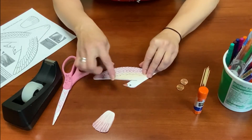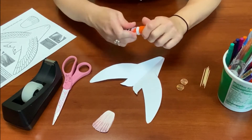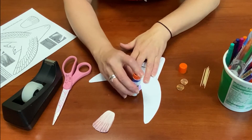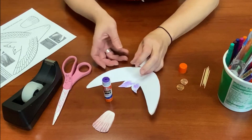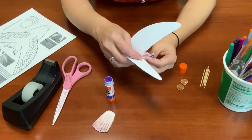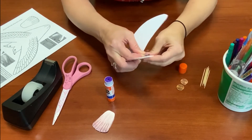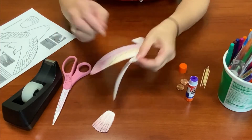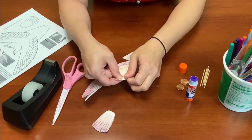You're going to take your glue stick and glue the head parts together. Make sure you get it all the way up towards that beak because you want the head to stay together. You can fold it back to press the glue in and make sure it's lined up. If it doesn't seem like it's sticking well or the beak is a little too flimsy, you can also add a piece of tape to keep the head together.